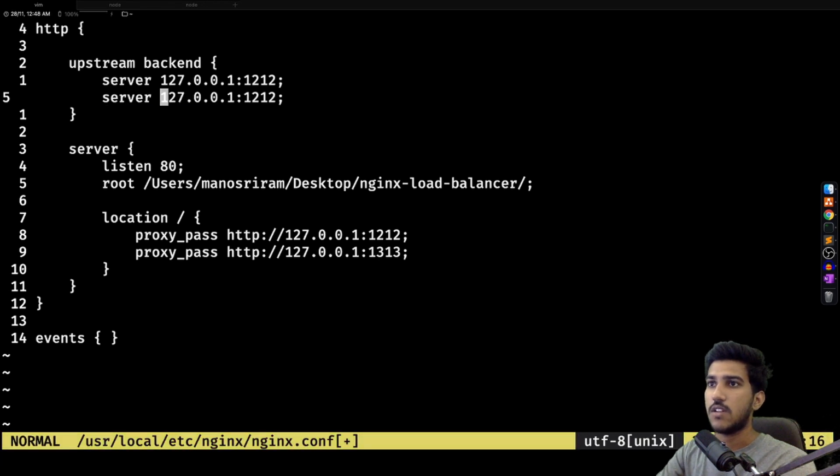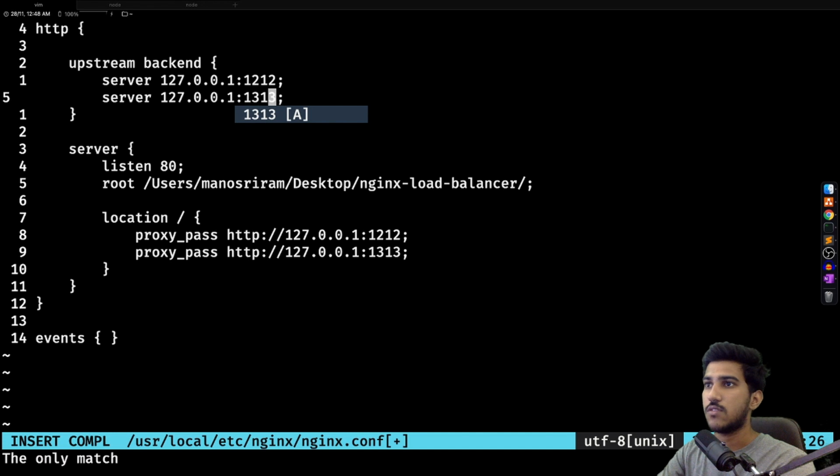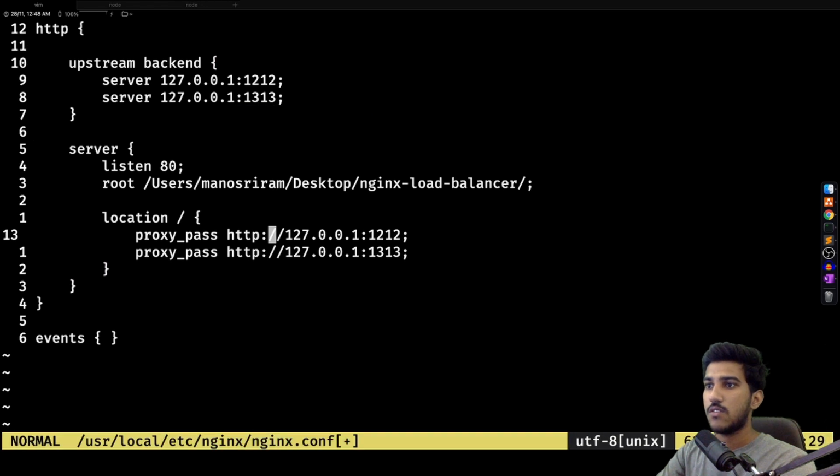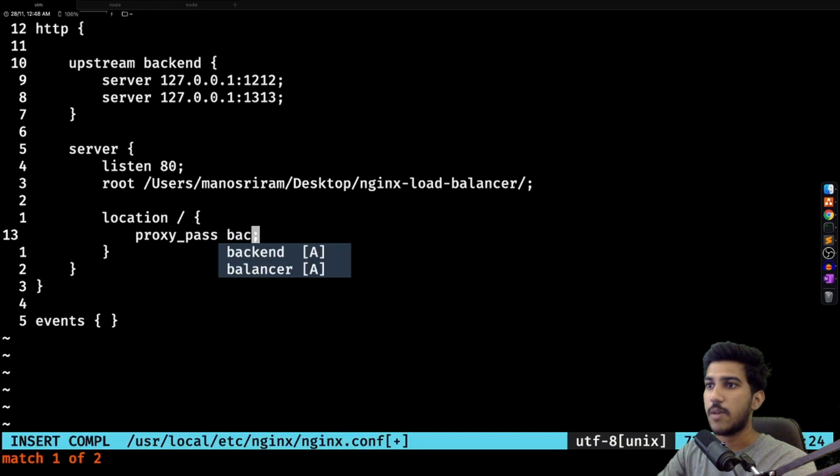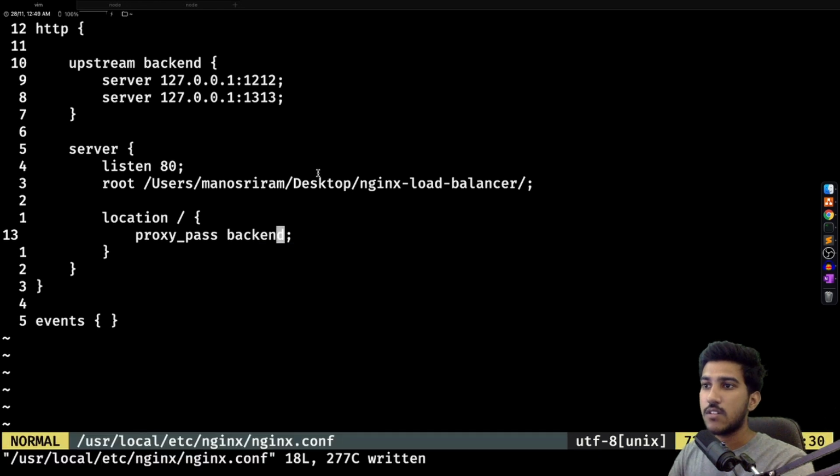That's the format if you want to proxy pass to multiple servers or multiple ports, so 1313 as well. Instead of giving a single address in proxy_pass, you can just say backend. Save this, and this backend refers to this upstream, and you can see that we are giving two ports here, 1212 and 1313.